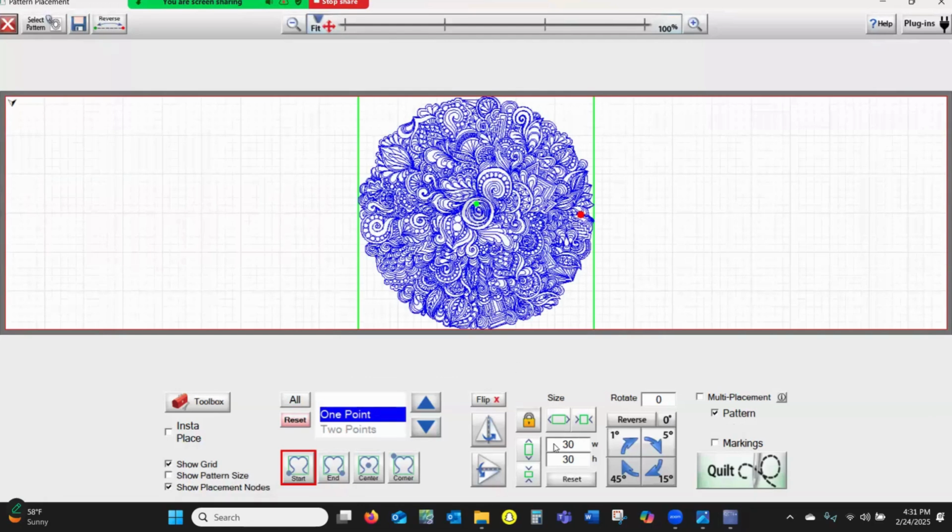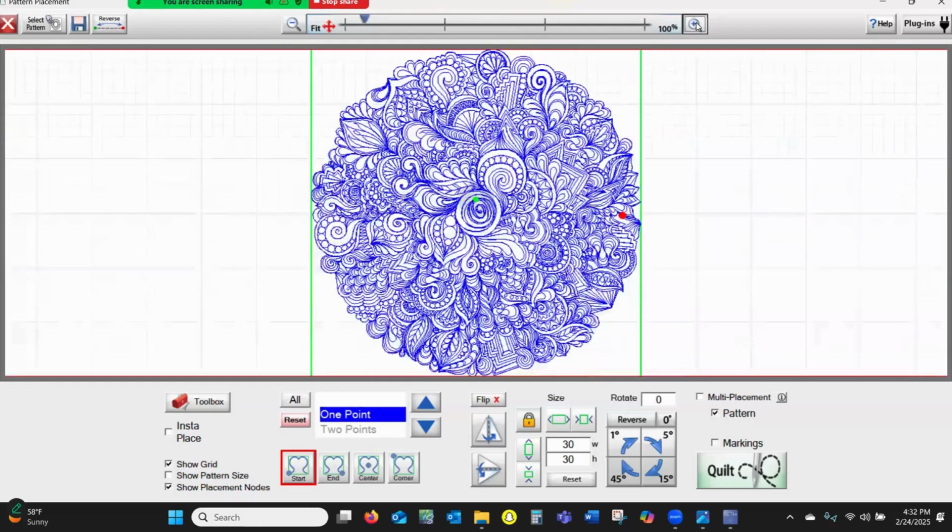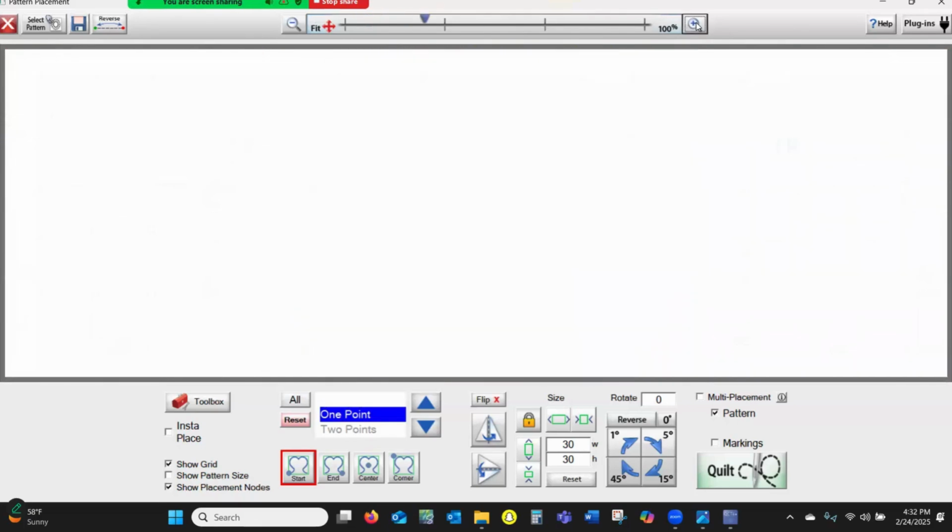Here's my pattern, and I have changed it to 30 inches. I need to know a few things. There are 29 sections inside of this one pattern, and I have a picture of what each individual section looks like. This circle right here, the centerpiece, is one of those. I needed to get a measurement for all of those section pieces.